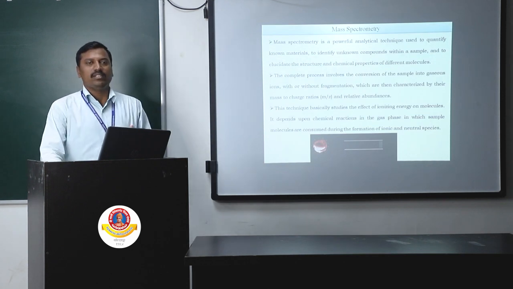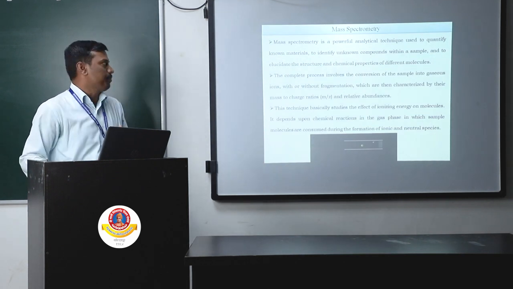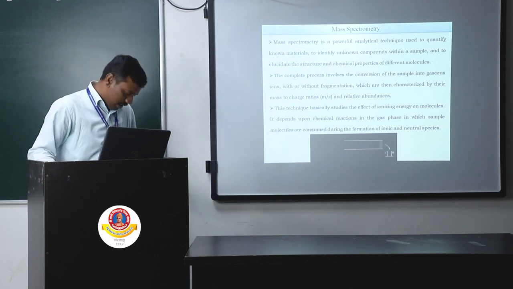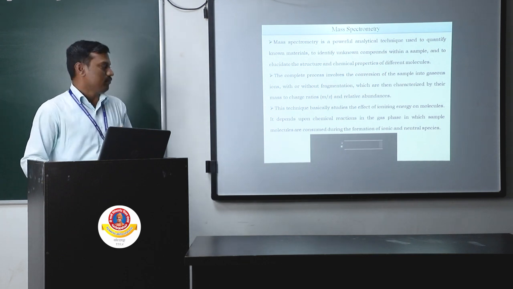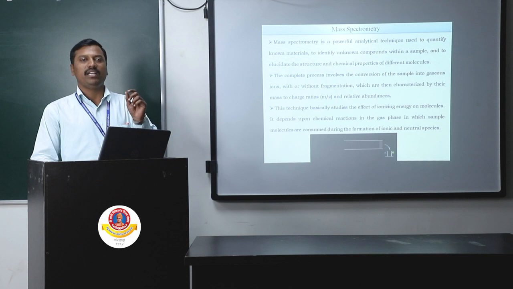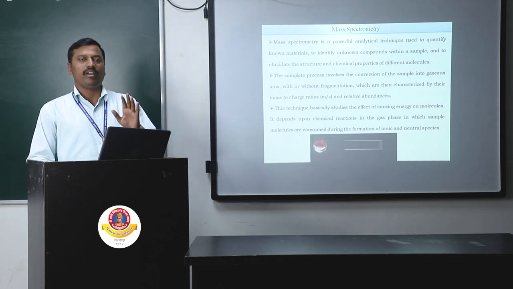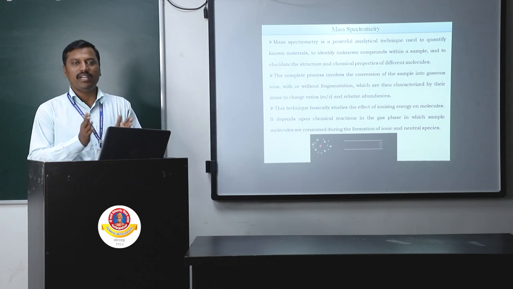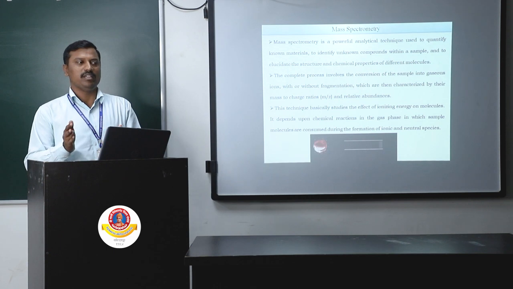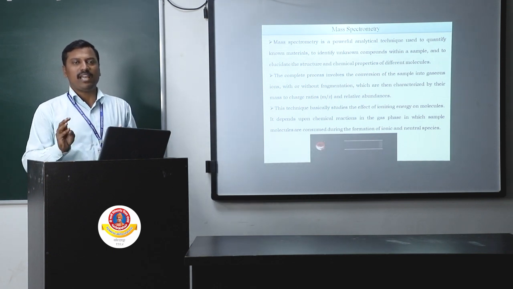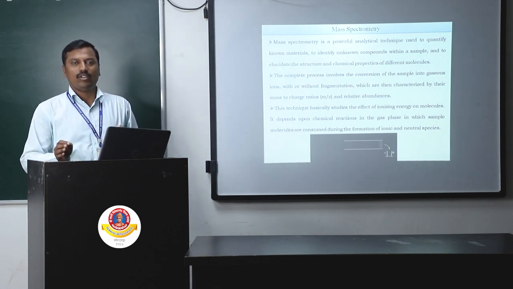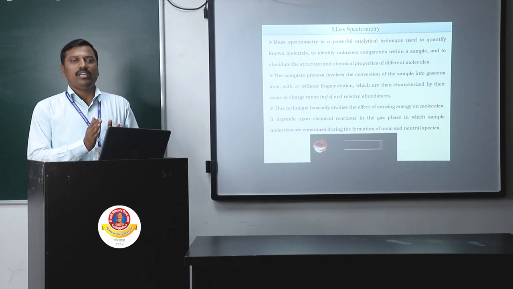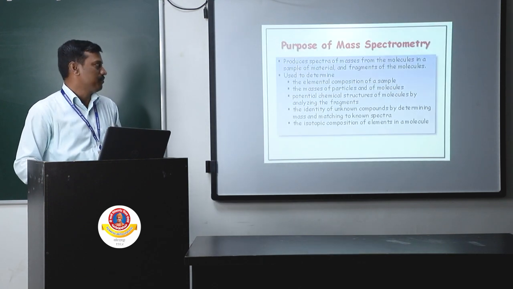Now we will switch over to mass spectrometry. In mass spectrometry, as you see on the lowermost side of the slide, a high beam of electrons is bombarded on the organic compound or inorganic compound, and it is fragmented into many fragments. Different types of ions are formed in mass spectroscopy, such as parent ion, molecular ion, radical ion, radical cation, daughter ion. So the molecule is fragmented into different types of ions.